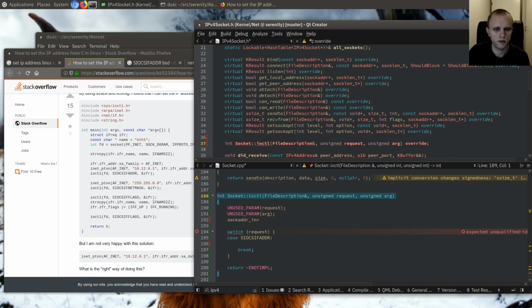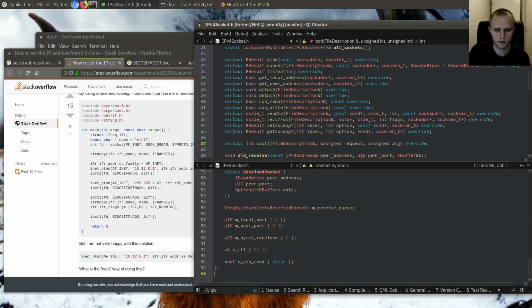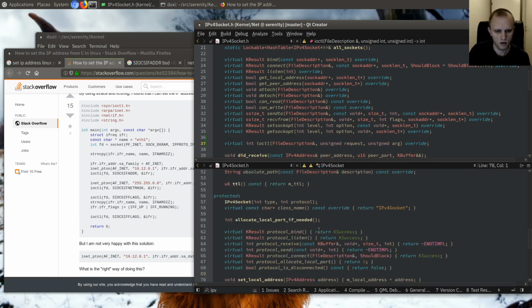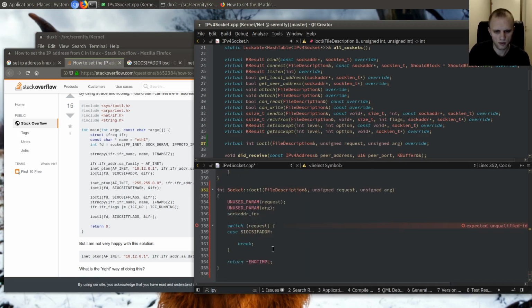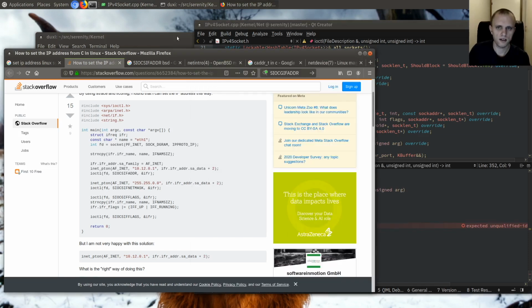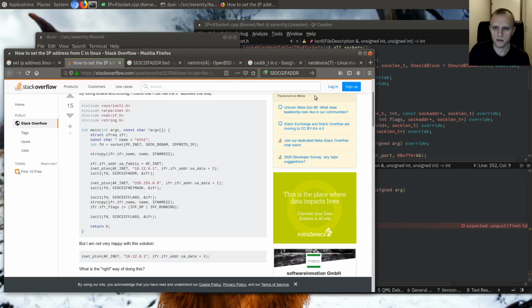All right, and we'll take this and put it in IPv4 socket. Right, yeah, this makes more sense because we don't want people to end up here.